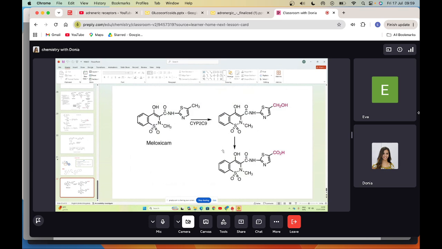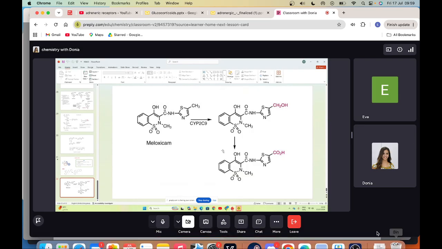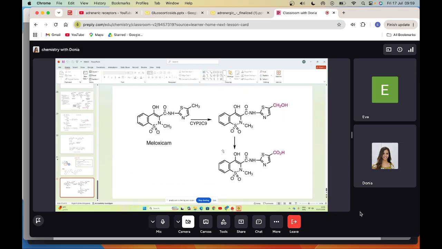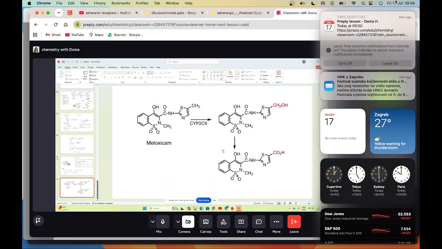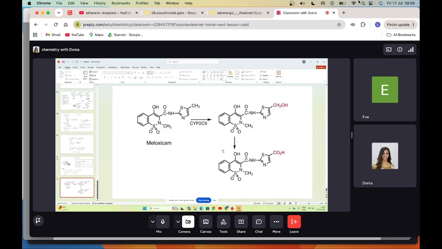By the way, I'm done with the H1 antihistamines if you need to take it. I will just take the first part now on Tuesday, and then I will take the rest in September. But if I need help with any other topic, I will let you know maybe by the end of today once I decide, or maybe tomorrow morning. So you have a bit of time to prepare. There's a possibility of one more class if you have time over the weekend.